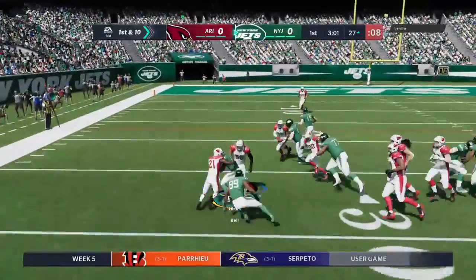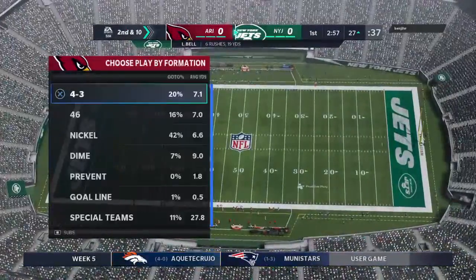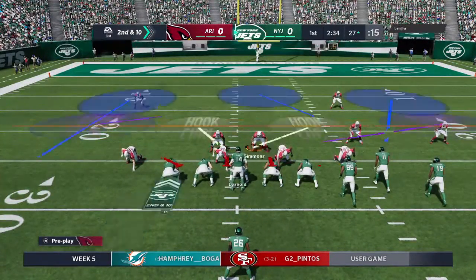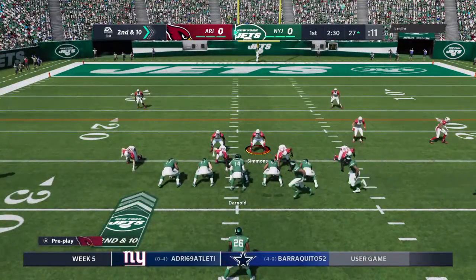You mentioned that to me pregame. That's what they did there. Yeah, I think a lot of people think the coaching staff really gets on them, and that's how they motivate them. Most of these guys are self-motivated. They have a lot of pride in their performance. No gain on the play. Brings up 2nd and 10 at the 27-yard line.